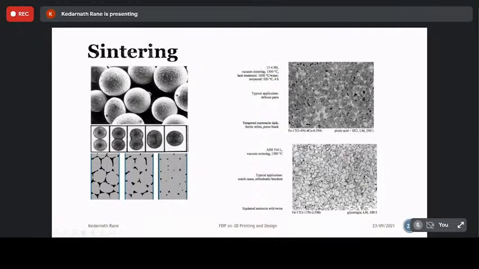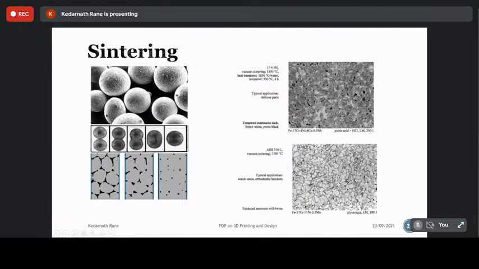And the typical microstructure after sintering looks like this. On the right side, you can see 17-4 PH steel sintered at 1300 degrees Celsius with some tempering post-processing. You can see some microscopic phases involved in this operation, and it is suitable for defense applications. Again, another very common steel, stainless steel 316L.